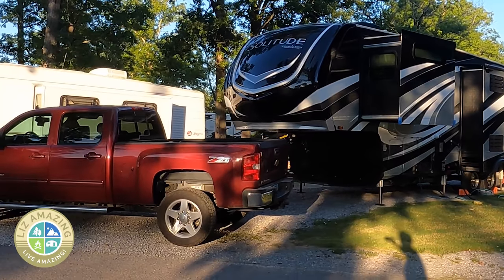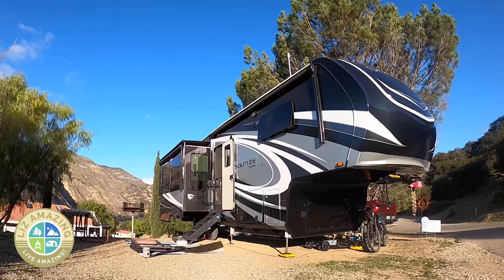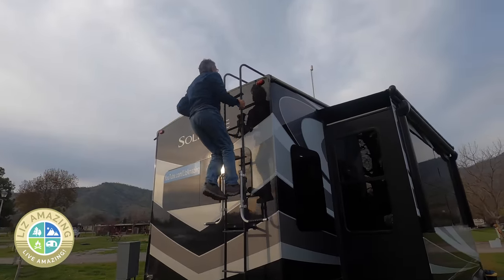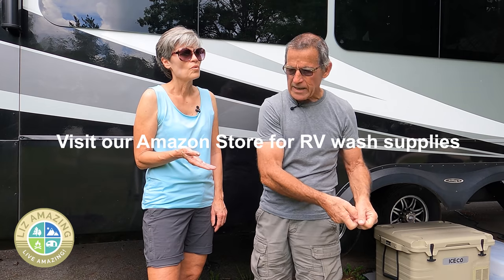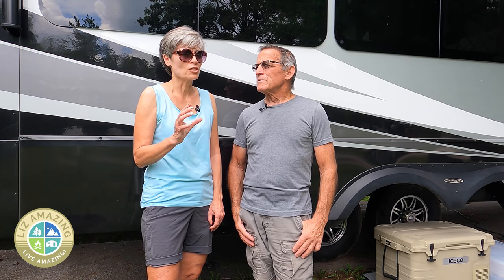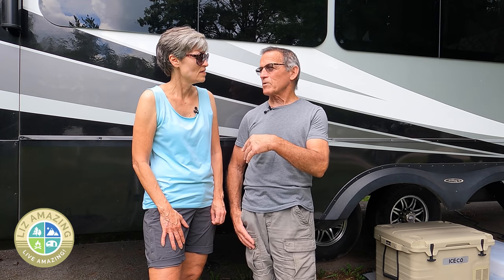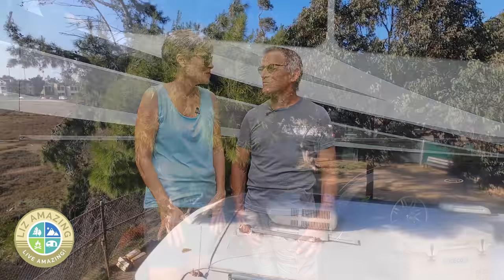There are some things about a fifth wheel you just don't want to wash yourself — particularly the front cap. That's the scariest part. Ours is a pretty tall unit at 13'4", and to get the top of the cap you really can't do it safely from a ladder. What I do is wash as far up as I can from the ground, then go up on the roof and kind of lay down. I bought a brush with a soap dispenser so I can scrub it standing up and then rinse it — and actually you should do that half first. Some fifth wheels it's scary to stand on the roof towards the front because there's a downward slope, and you're dealing with water and likely to slip.